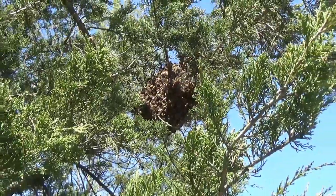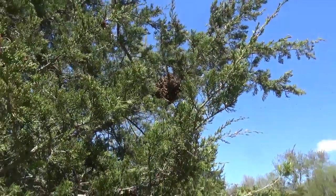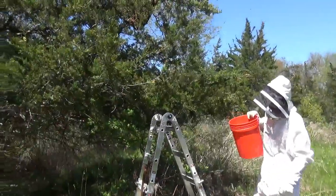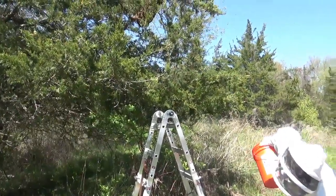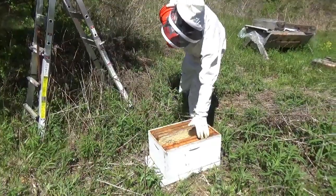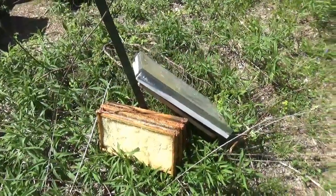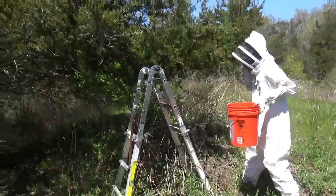They're up in the bucket — the actual support bucket that I set up. I dump them in the bucket. I've got a hive drawing comb, a couple of foundations, a frame and a half on each edge. I've got some other drawn comb over there. Put them in there, and if they take to it we'll drop the drawn comb on them.